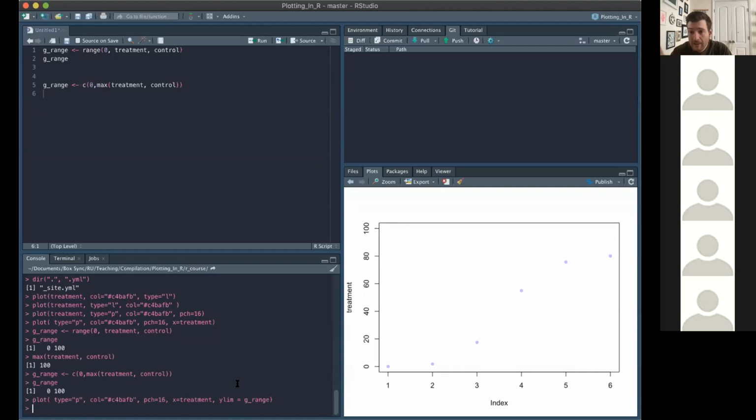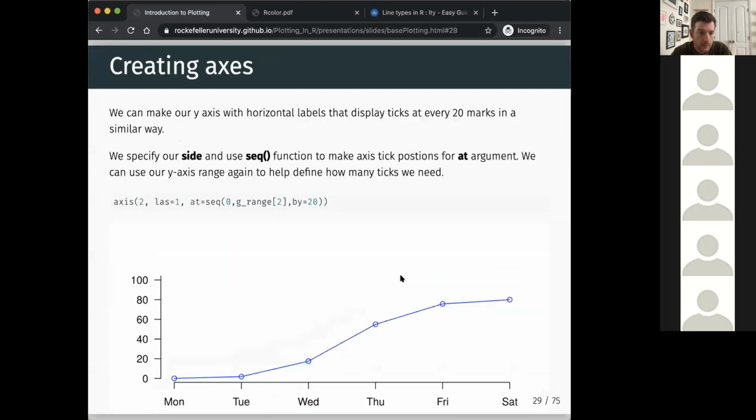Obviously, for what we're doing now, when we're redefining the axes here, you only need the max value. If you were just doing this, you wouldn't necessarily need the 0 as well.